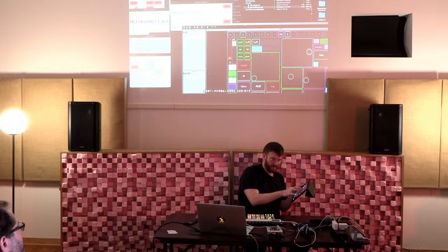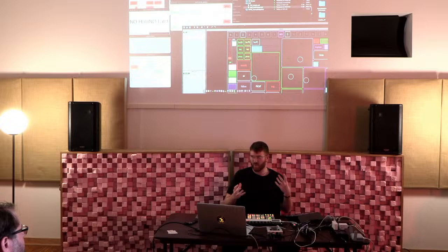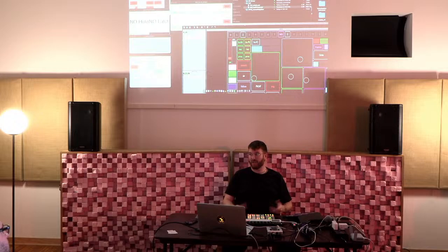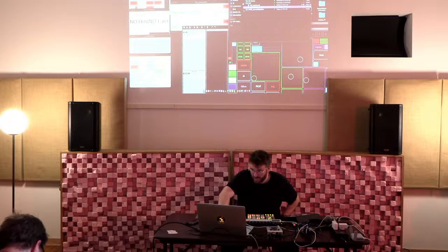So this is a really nice way of using machine learning, both to control a really, really complicated synthesis algorithm, but also to get some interesting sounds that maybe you would not have come up with on your own if you were individually tweaking such a large collection of synthesis parameters. I'm running a little bit behind on time, so I'm going to quickly go through the other two machine learning parts of this software.